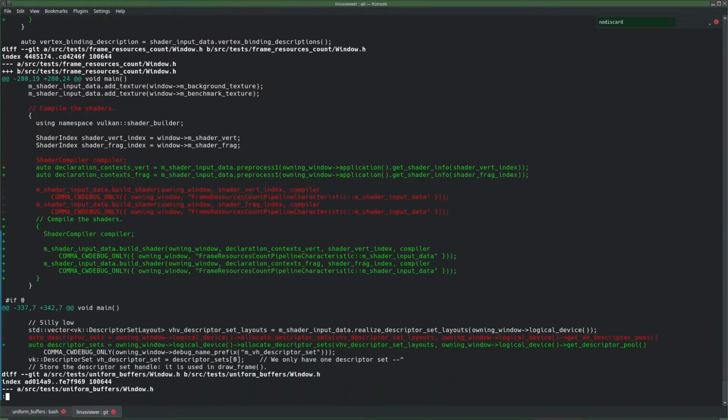And the same thing here, slightly different. First calling preprocess, and then the result, which are the declaration contexts, are now passed to build shader. So also here, not really any difference with the old code, just that this part is now split off and becomes visible here.